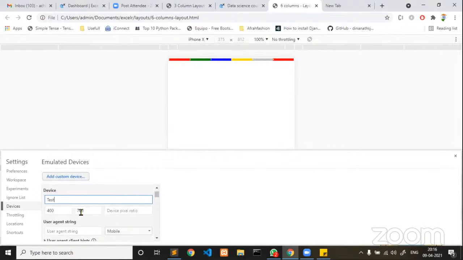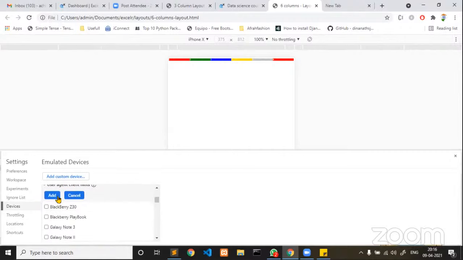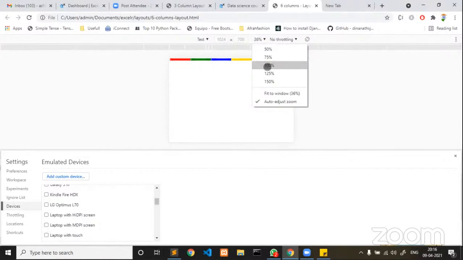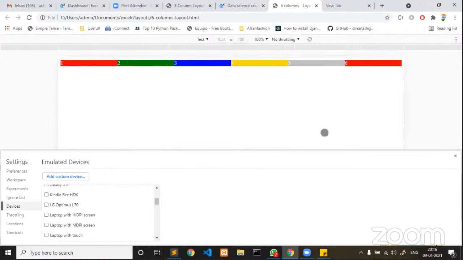Device name: test. I can give 400 by 1024, or 700 is okay. If I'm using a 1024 width, 700 is the width. Test device, let me add it. Now if I select the test device, it is 1024 width at 100%. You see here, it is somehow visible.